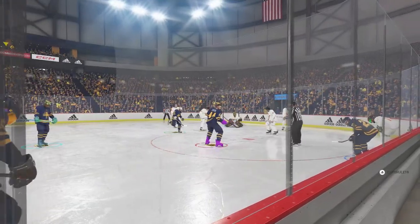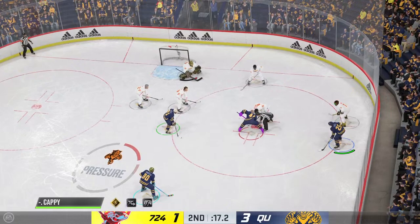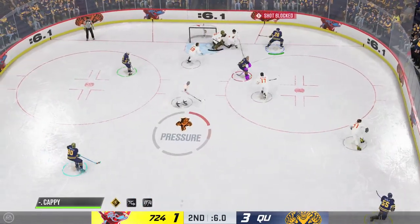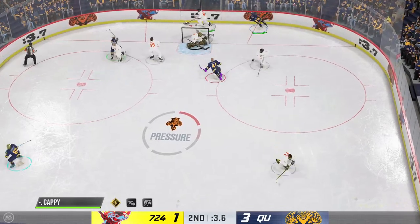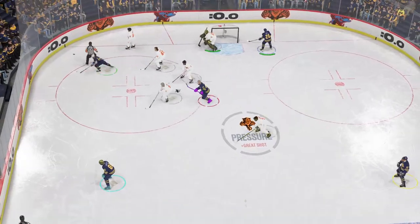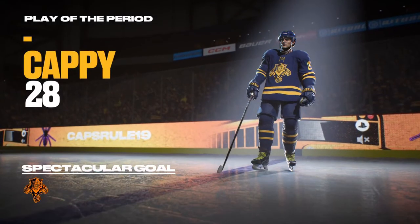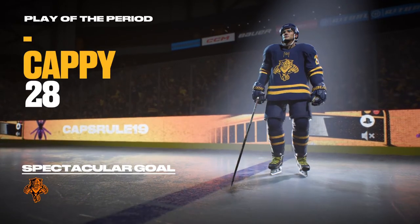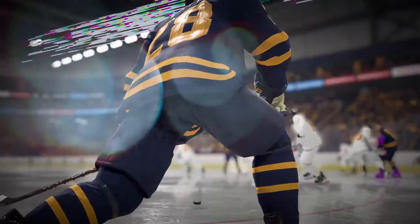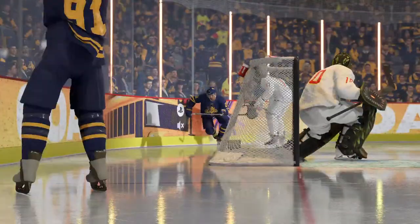Connecticut's been bringing the heat offensively all night long, and they continue to lead here late in this middle frame. Play resumes as they win the draw here inside the offensive zone. The pressure's on the defensive side of the puck, but they win it clean, and they have an opportunity right away with the tired group that they're playing against. And that brings the second period to an end. Both teams will go back to their rooms and get a quick breather. While, man, there's a lot of fans looking forward to this intermission action coming up here. Fun entertainment in store, and we've got the third period coming up in moments.